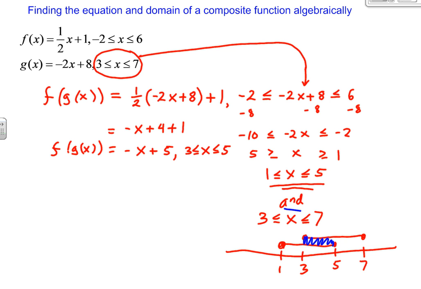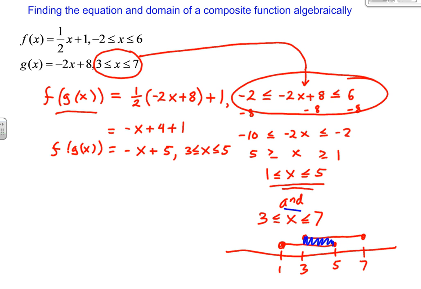So there's a couple things here that I think are really helpful. As you write down f of g of x, write down the whole thing, including this part. Solve it algebraically. But remember, how do you get into g of x in the first place? There's two reasons that f of g of x could be undefined. One reason is you don't have a number that fits into g of x in the first place. You can't even get started. You can't unlock the box that's g of x.